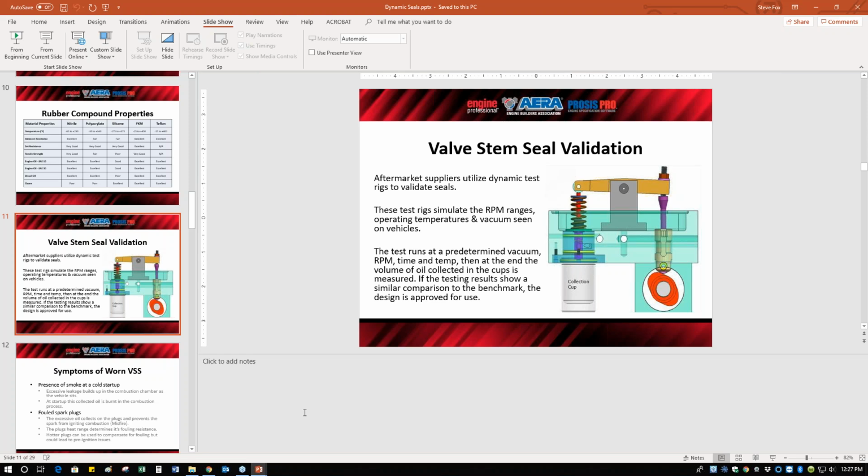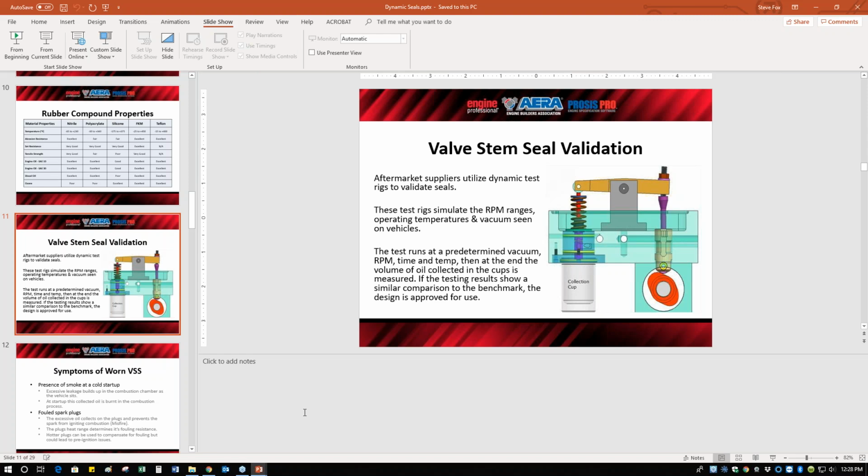Each manufacturer has their own testing procedure, and basically all it is doing is simulating an engine and collecting in a cup the oil that's getting past the seal. They can benchmark it against an OE seal or whatever seal they want to use as the benchmark. After they're done with the testing, they compare the results, and if it's favorable, they can release it.